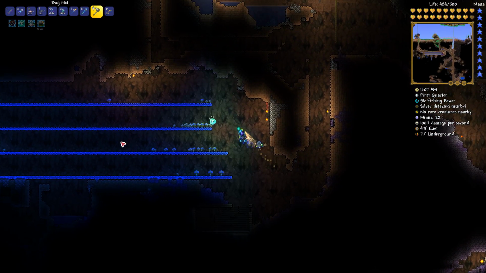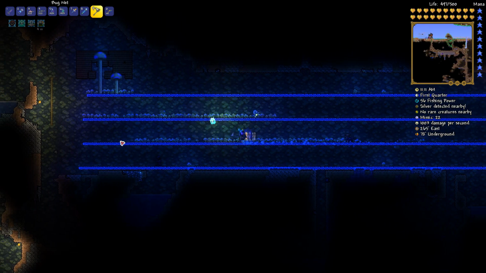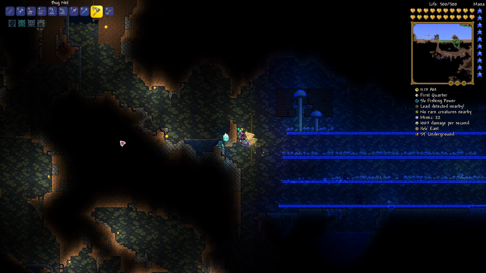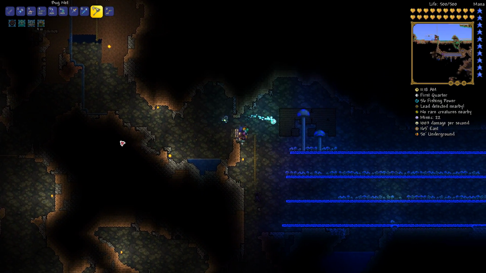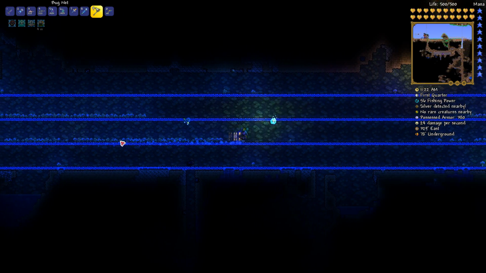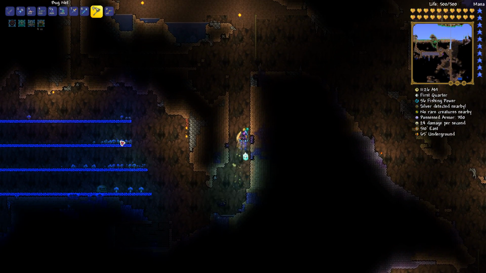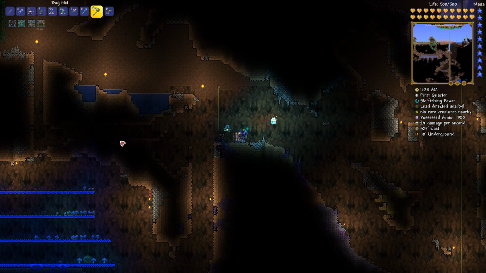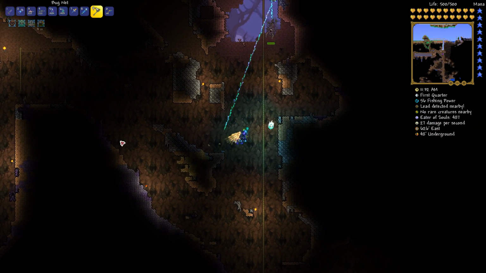Nice. Where's the truffle worms at? Truffle worms, please! No rare creatures. Makes me so sad we used up our 3. Oh, oh no. It's going to be one of these moments. Might just go get a fishing quest and resume building if this is the way it's going to pan out. Could also bring a clentaminator down here and get rid of some of the corruption, just in hopes that it helps. Don't see it doing too much.